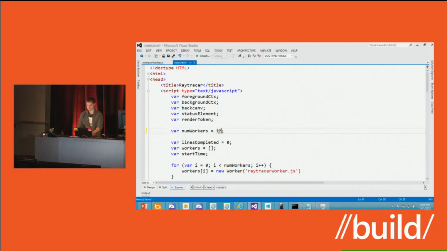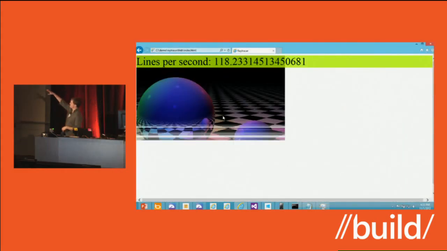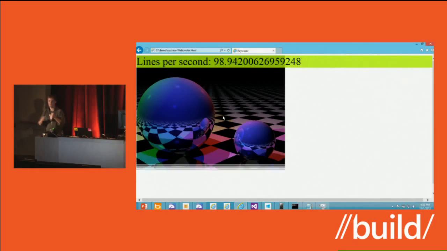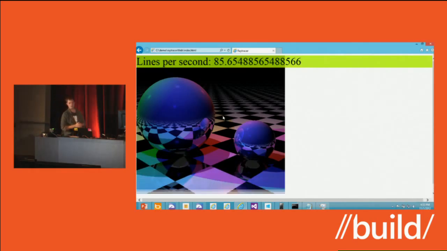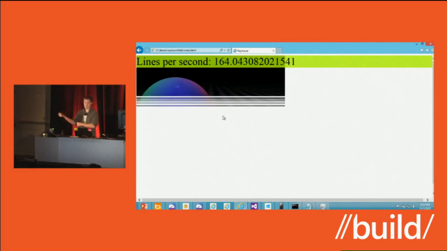Well, that sounds good. So why don't I just make this 12, right? And if this works, I can just keep upping it, right? And I'll run this again. And you do see that it looks a little bit different. You do see these lines get spread out more. You can see that handing these out to arbitrary workers is creating a little bit more dispersion there. But you see that the rendering time ends up being about the same, right? It always ends up being about 8,000.